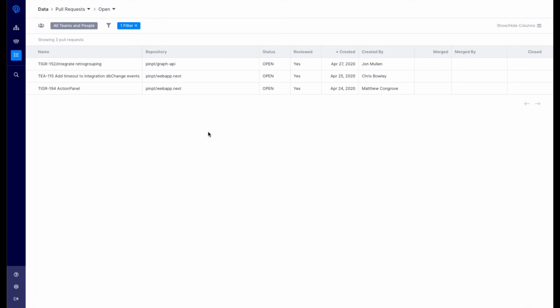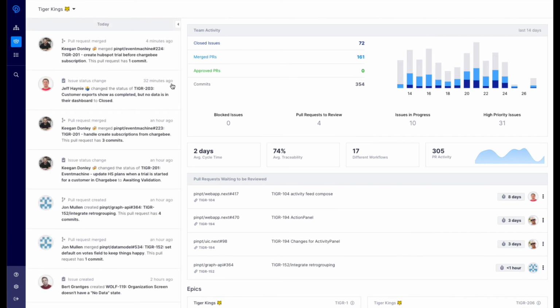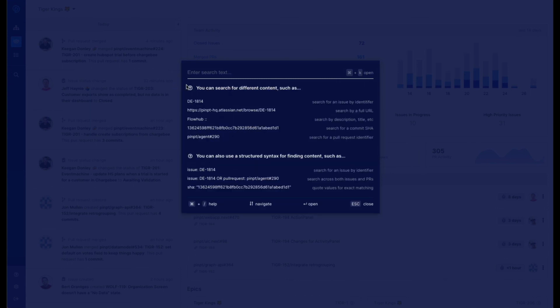Last thing, and this is something new that we've recently introduced, is across any of the teams, anywhere in the application, if you need to find specific information, you can always search for it. So hitting Command K or Control K on Windows brings up my search screen. Now, I can search based on keyword, I can search based on project or pull request, any of that information. We also offer a Lucene syntax, so if I want to do actually more structured searching, I can do that as you see down here below.